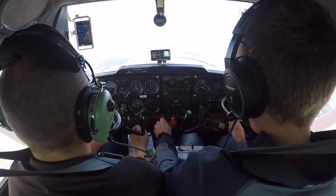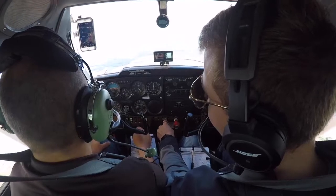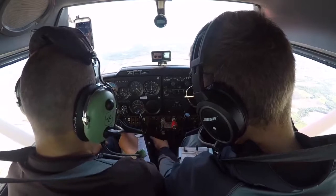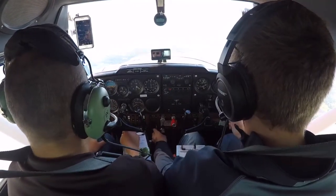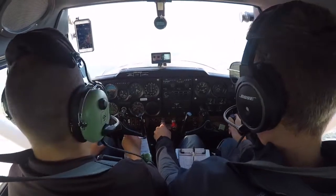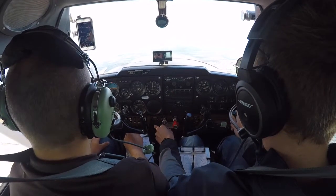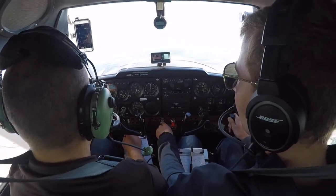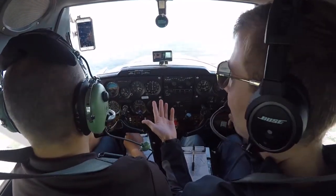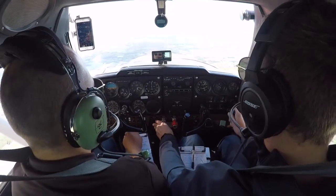Yep, because you're reaching the... See how we're right there at about stall? You've got about 55. And we're going to need to trim this aircraft, so it's going to take a lot of nose up. All right. Yeah, you're right around the bottom of the white arc. Yep, that's it. That's right at a near stall. We're at a near stall right now. So how do I recover from this? I'm going to go max power. Push this in. Max power.